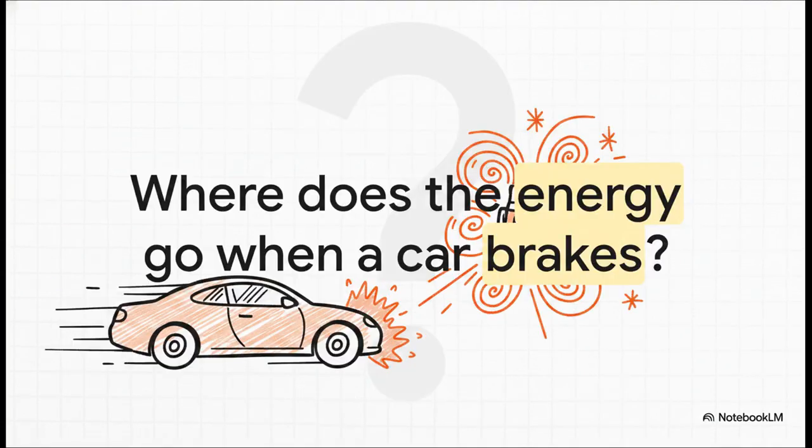To wrap up this explainer, I want to leave you with a thought-provoking real-world scenario to really test out your new physics intuition. Think about a massive, heavy car just flying down the highway. It has a huge amount of kinetic energy, right? Well, if it suddenly slams on its brakes, doing a massive amount of work against friction to come to a screeching halt, where exactly does all that energy go? I mean, just imagine the intense heat on those brake pads. Keep that in the back of your mind as you look at the physical world around you.